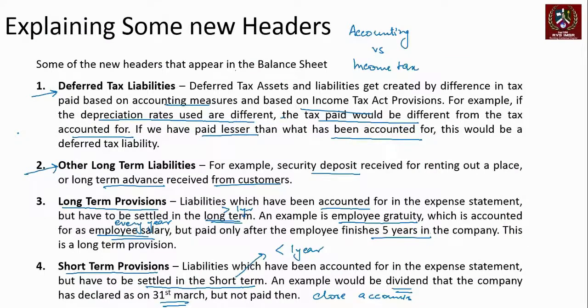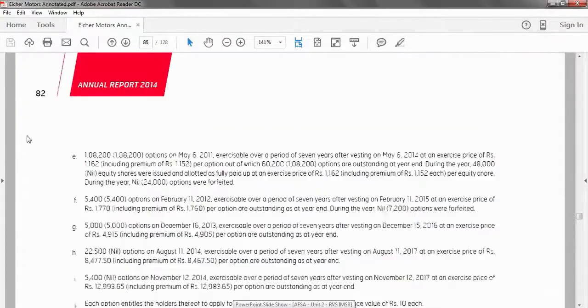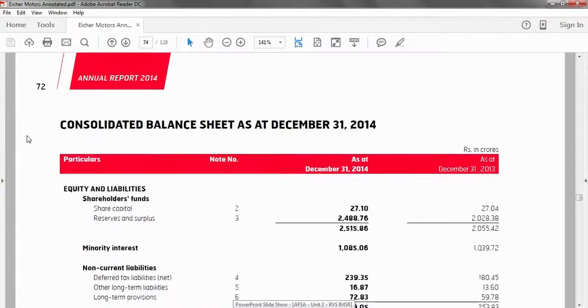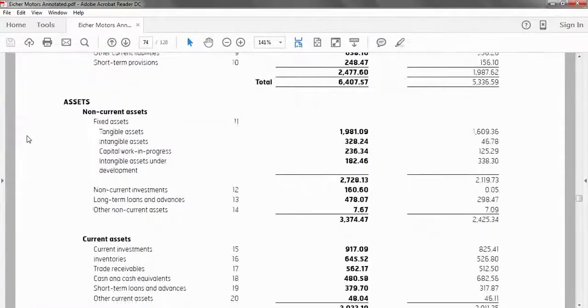That's what we had discussed here in terms of our discussions, right? Now let's go ahead and talk about some of the other headers which are there on the asset side. So if we go back to our asset side of the discussion and we look at the details of the asset side, we see this entire header that talks about tangible and intangible. That's straightforward. Tangible is any factory, machinery, etc.